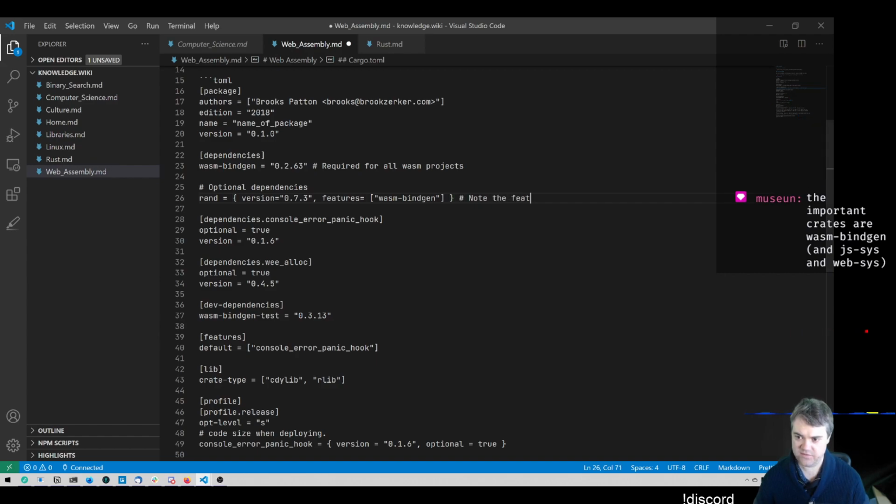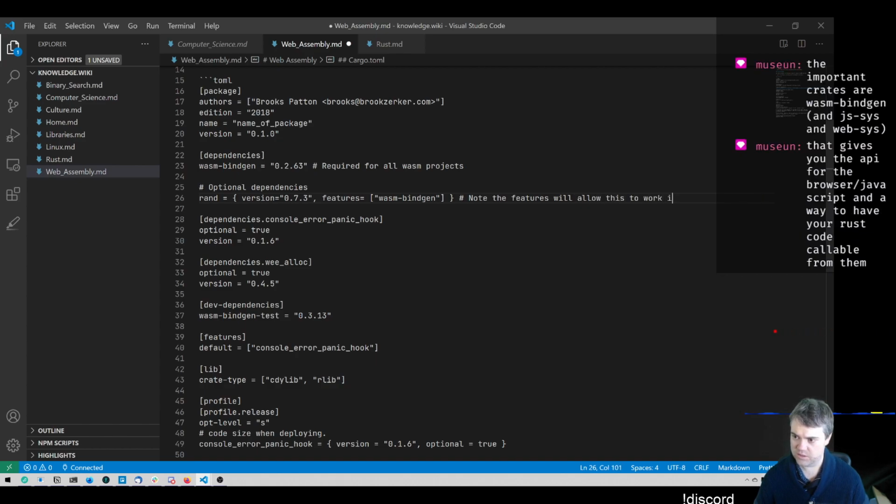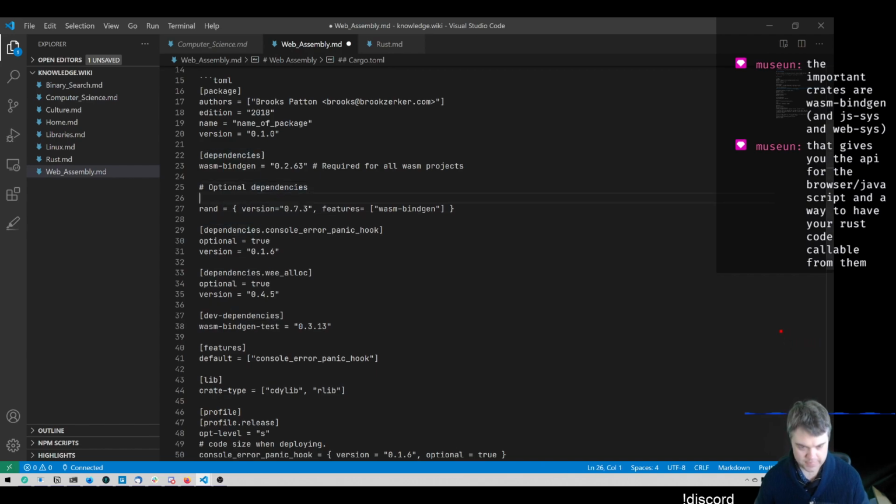Note the features will allow us to work with WASM projects.